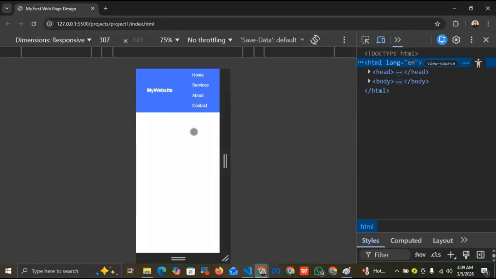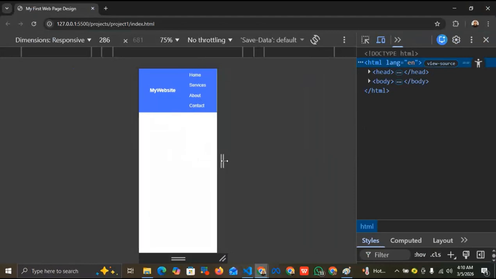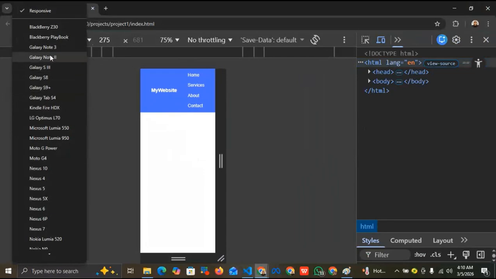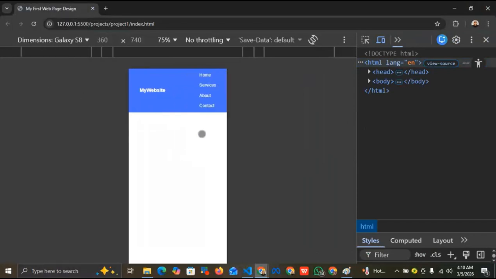This is most times how you see it, but the difference is that most times we hide it. We just place a small icon which you can click to see something like this. Then you can place it below. At that time, you bring it below, and that's what we do. So at this small screen, let me choose a phone, maybe Galaxy, and you look at it, it's very okay. It's even okay placing it this way, but we hide it. When I introduce JavaScript later, we will hide it. So I will use something to represent it.